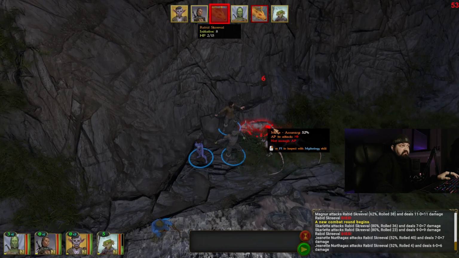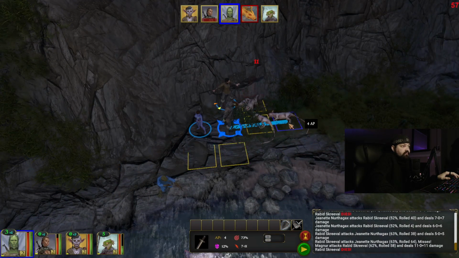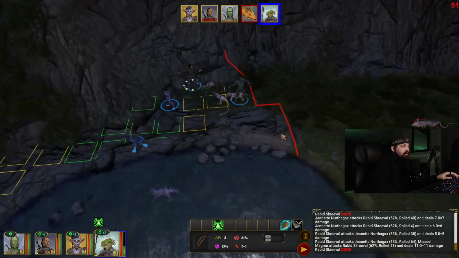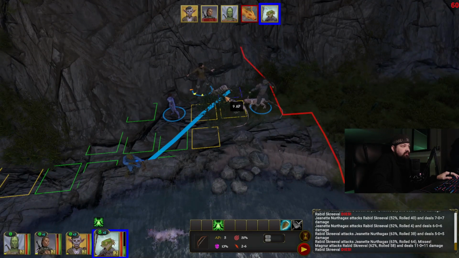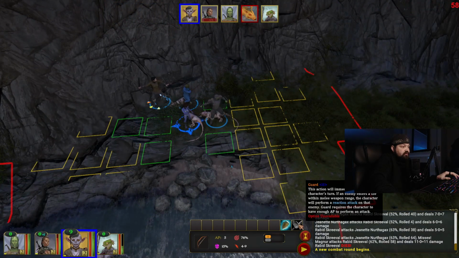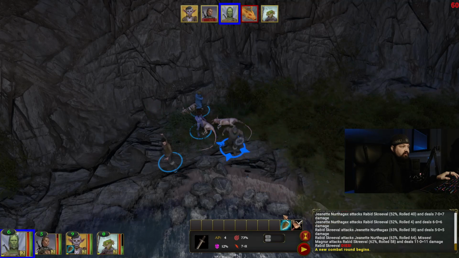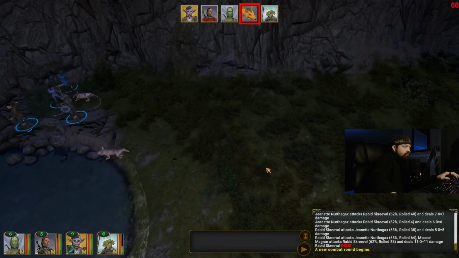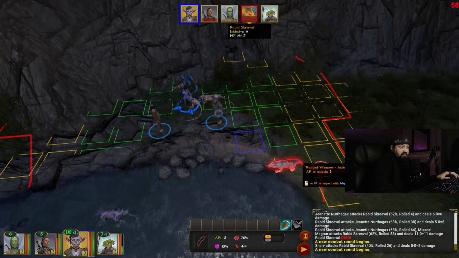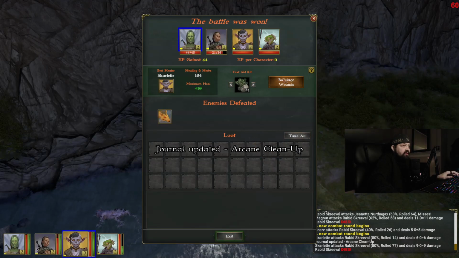Nice hit. Okay, she usually misses one or both of her attacks. And kill him. Okay. And now, this one over here is just running in circles. Now it's like he wasn't close enough to aggro. Okay. You move here. And just defense, I guess. Move here and guard. We're waiting for this guy to come in. Okay. Shoot. Whoa. He hit someone with his bow. Congratulations. If I had a cookie, I would give him a cookie. Hey, we did it. Arcane cleanup.